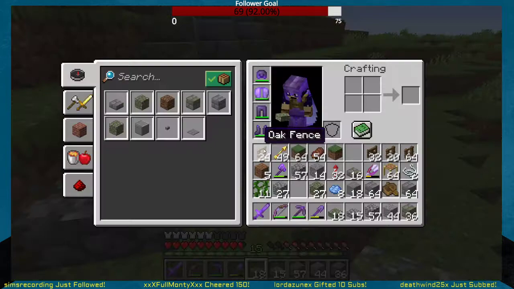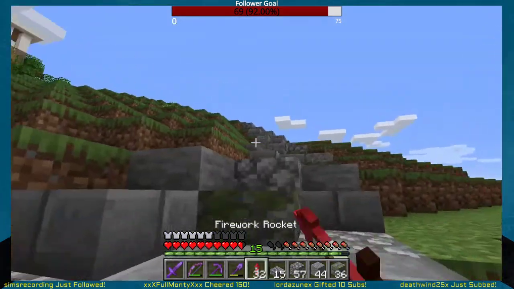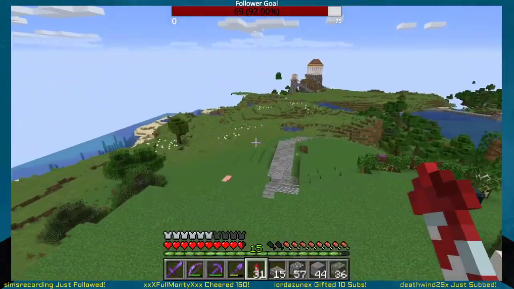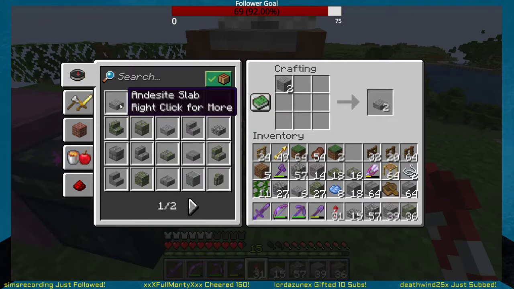Oh, I'm out of just regular slabs. Regular brick slabs. I don't know why I moved my gravel down there when I wanted my rocket, but go after a few tries. All right, so now let's get... I forgot you can make andesite slabs too. I knew you could make stone slabs, but I didn't want to put too much stone in there.